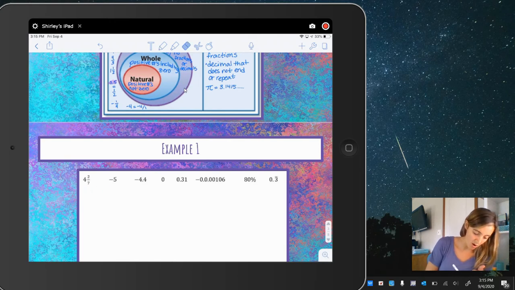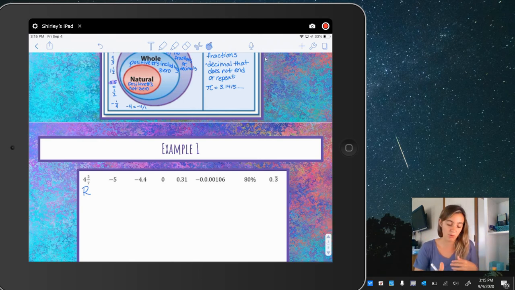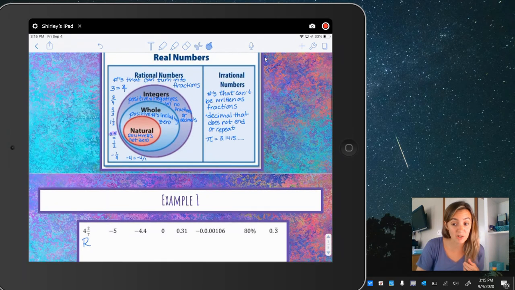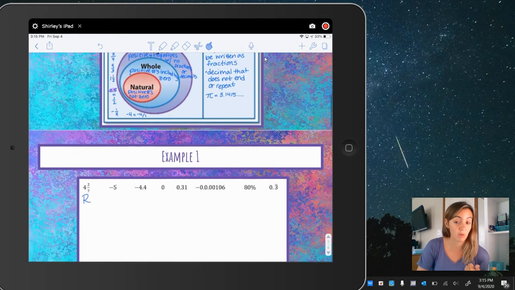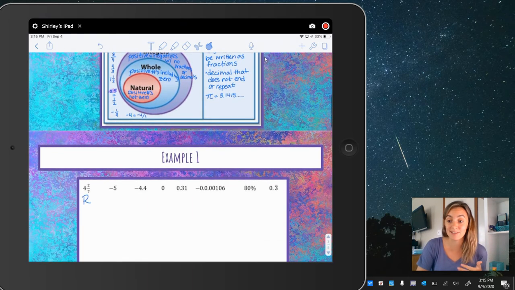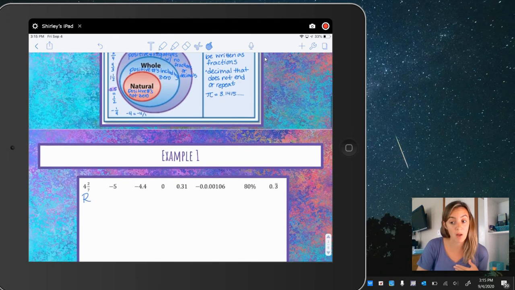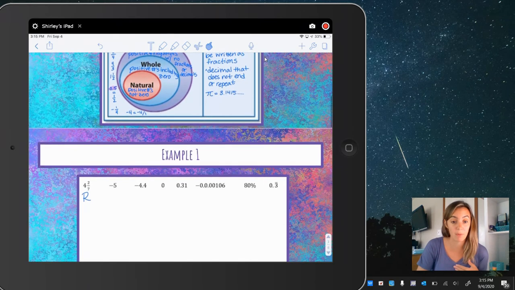I'm just going to write an R because I'm going to run out of space. Okay, I know it's rational, but now I have to condense it further and further. So my set of integers eliminates all of my fractions. So this isn't anything more than just a rational number, right? All of those inside sets don't include any fractions, so I'm not going to write that. So it's just my rational number.